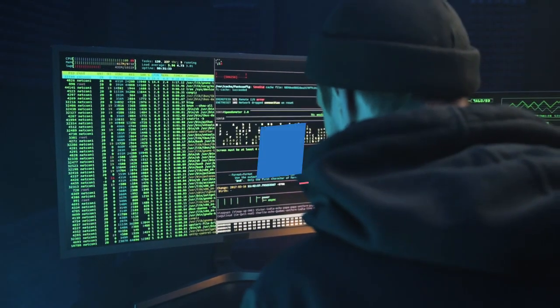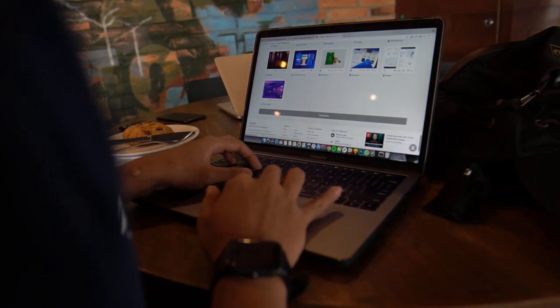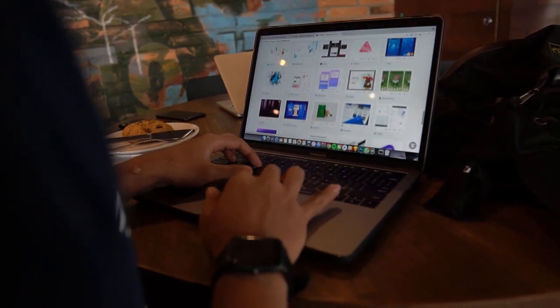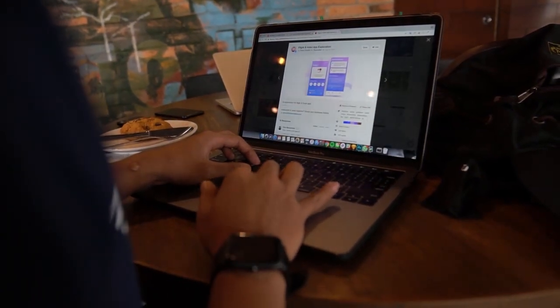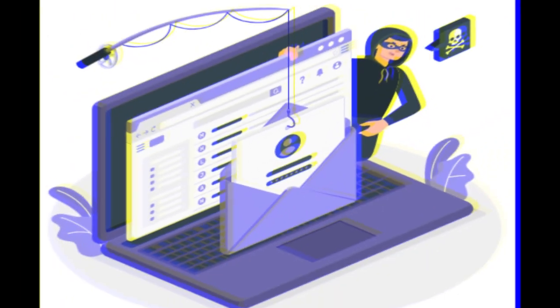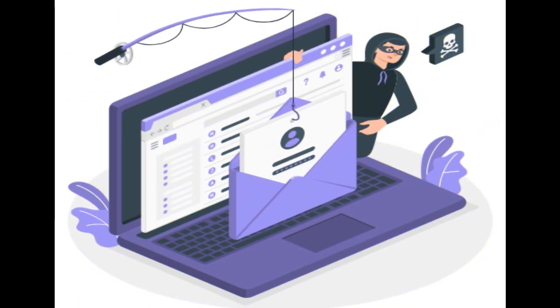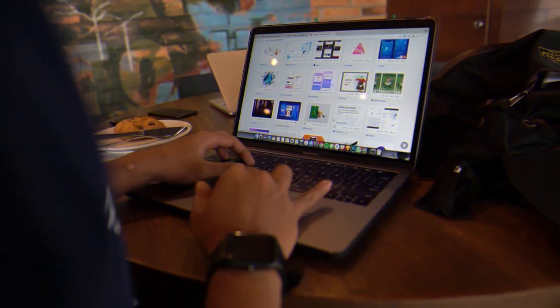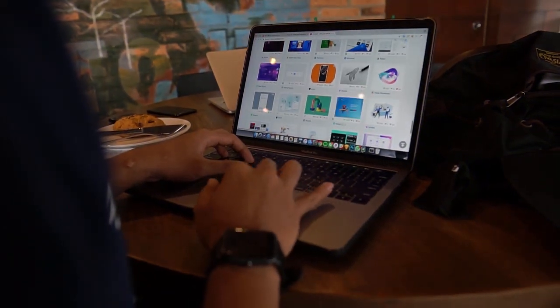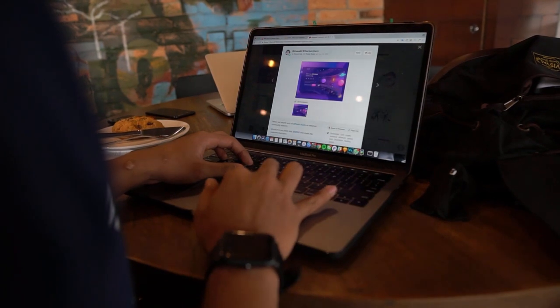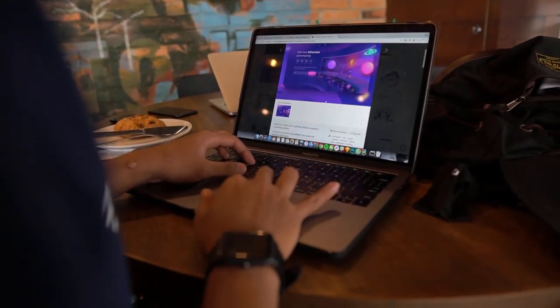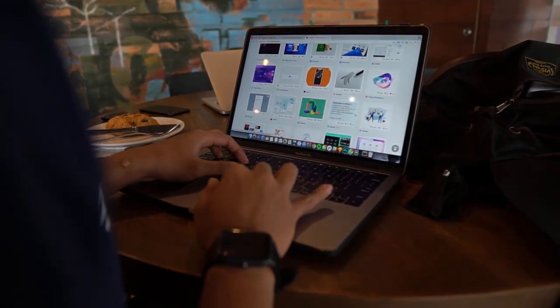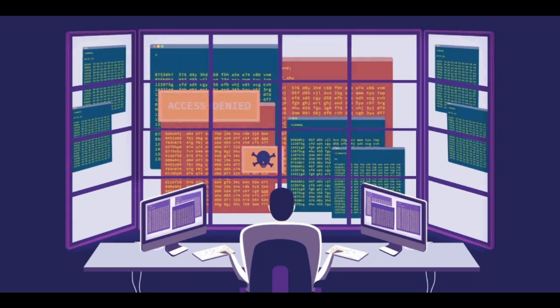interface. Social engineering attacks. JavaScript can be used in social engineering attacks, where hackers manipulate users into performing actions that compromise security. For example, a phishing site might use JavaScript to create realistic-looking login forms or pop-up messages to trick users into revealing sensitive information. Exploiting browser vulnerabilities. Browsers are a common target for hackers due to their wide use. JavaScript can be used to exploit vulnerabilities in browsers, which might lead to unauthorized access or the installation of malware.